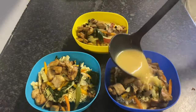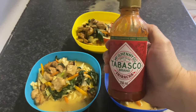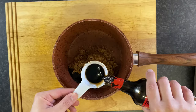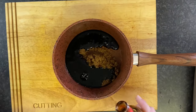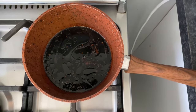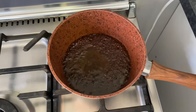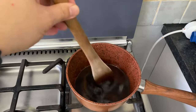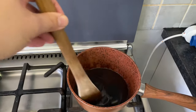Now let's move on to what my kids call fancy ramen. I'm going to show you how to prep this for a really fast weeknight meal. We're going to start off with that sauce from the short ribs, so if you made that, you have everything you need. Heat the sauce on the stove until it comes to a boil, then add in that cornstarch slurry. Give it a stir and let it simmer for a bit before turning off the heat.